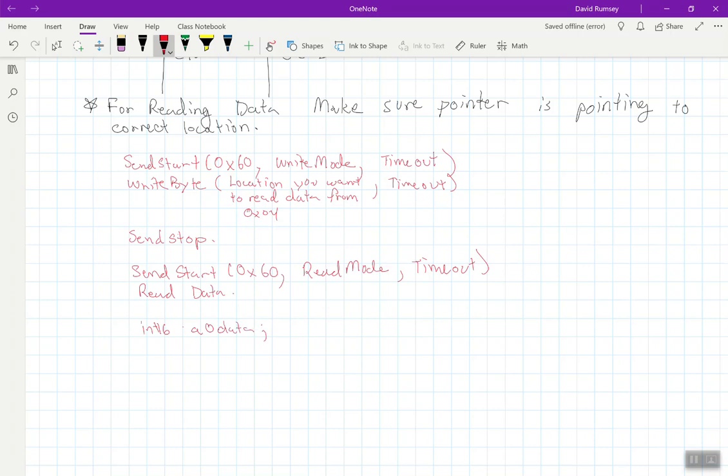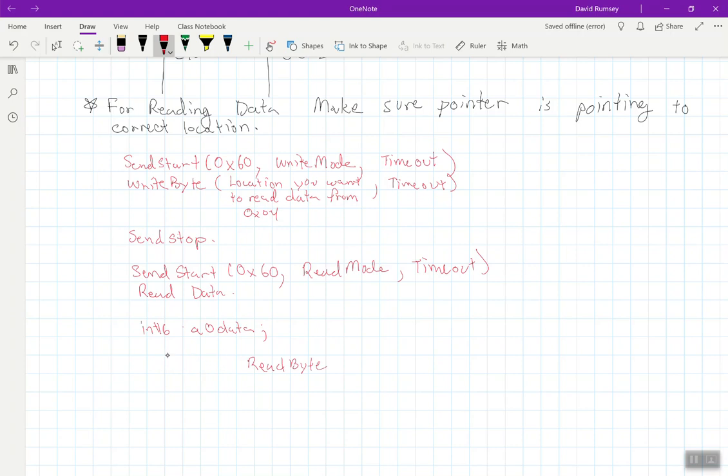That's where we're going to store the data that we read from A0. And the way we're going to get that data is A0 data is equal to, well, I'm going to first do a read. So I'm going to do a read byte.